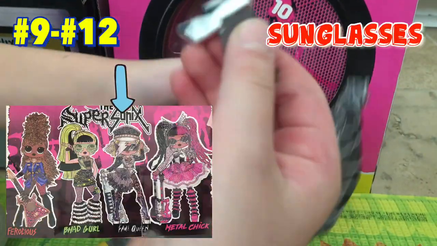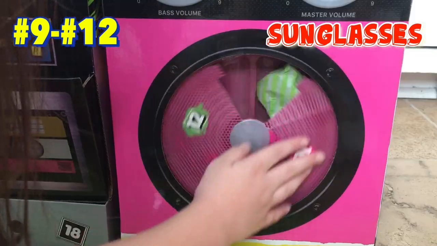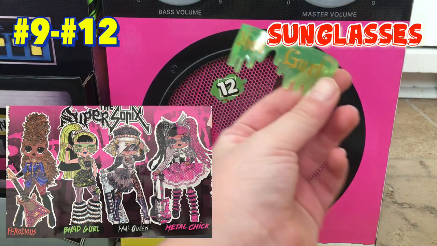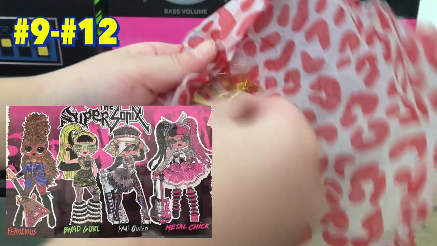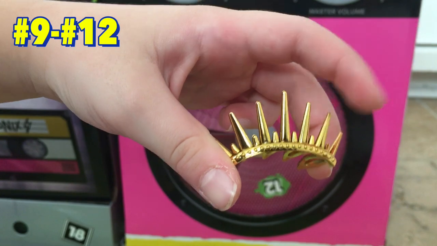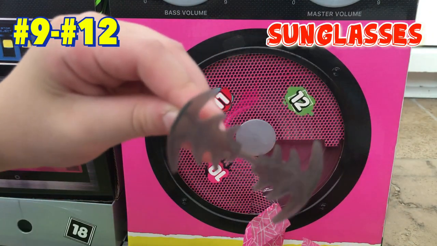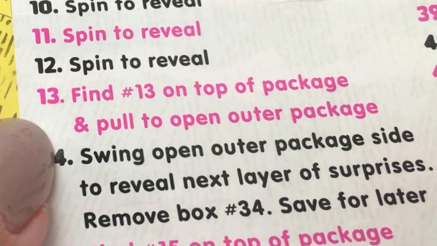Oh, this is a black package. That means it goes to Fame Queen. Oh, nice sunglasses. What is it? Oh, this must be for Ferocious. Wow, what is that? Whoa. Pink pattern means Metal Chick. What is that? Sunglasses. Okay, 13. Find 13 on top of package and pull to open outer packet.